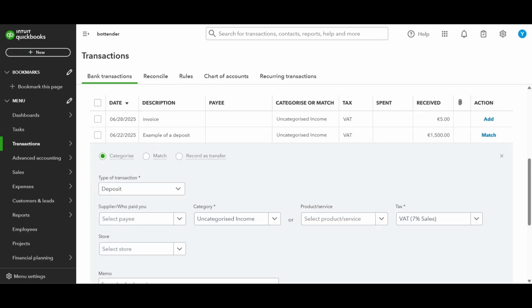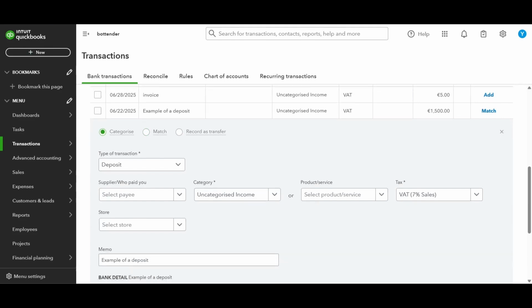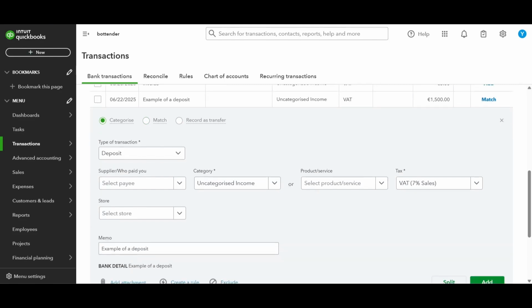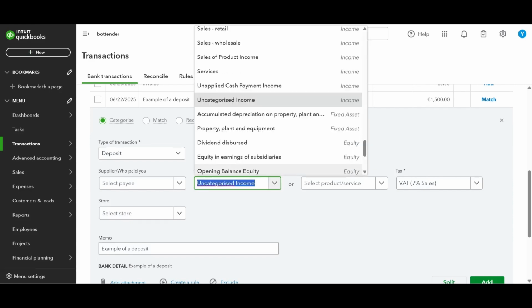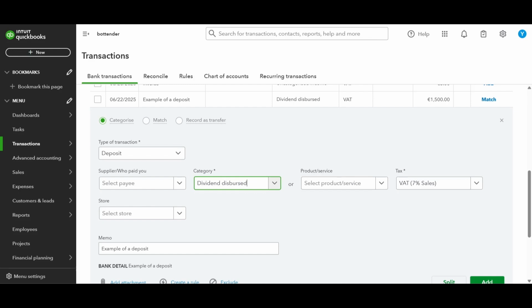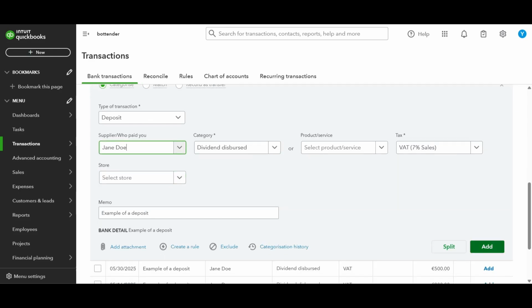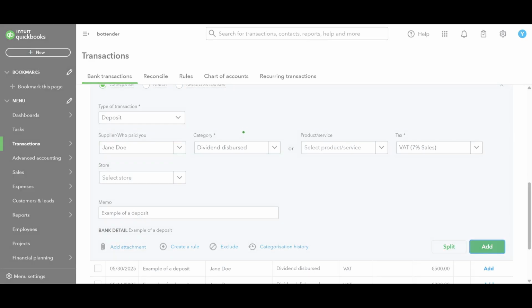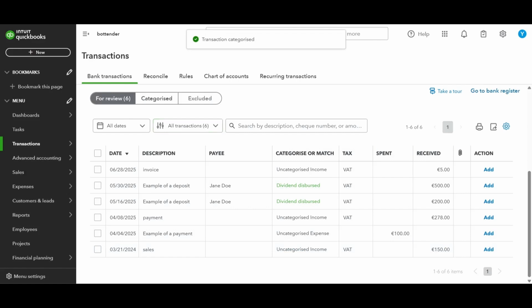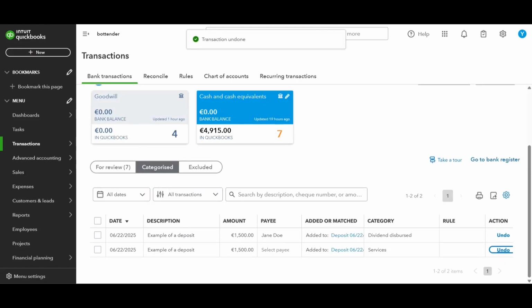If the two transactions genuinely match up, go ahead and select Match. Now, what if QuickBooks gets it wrong and the suggested match isn't actually correct? Don't worry, you have options. You can simply choose Categorize and Add instead. This will treat the downloaded transaction as a brand new entry and add it to QuickBooks, ignoring the incorrect match. Alternatively, if you are absolutely sure you've already entered the transaction into QuickBooks, but the proposed match is wrong, you can select Find Other Matches. This allows you to manually search for and link the downloaded transaction to the correct existing transaction in your books.